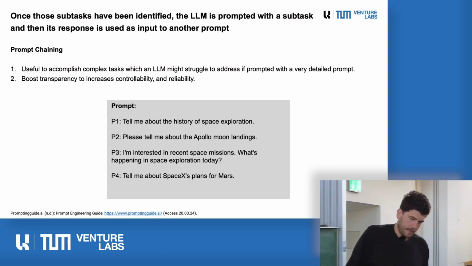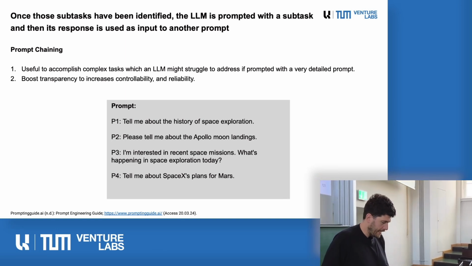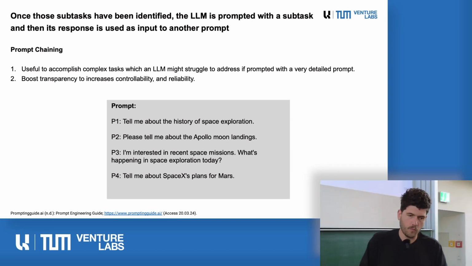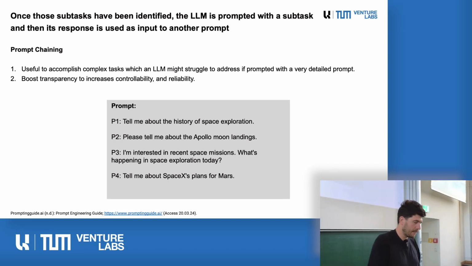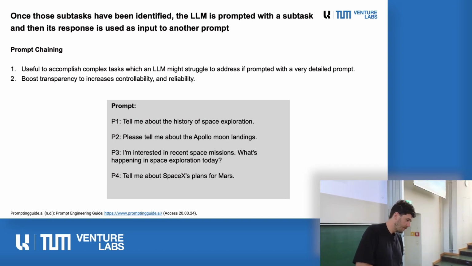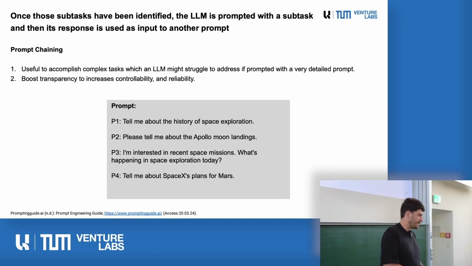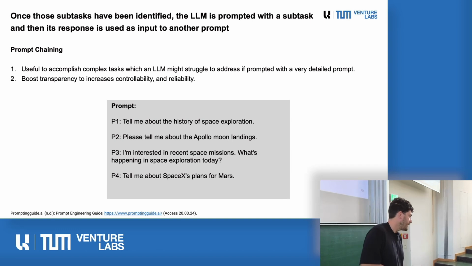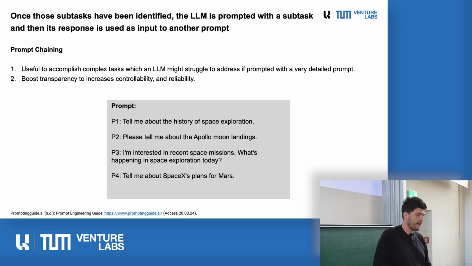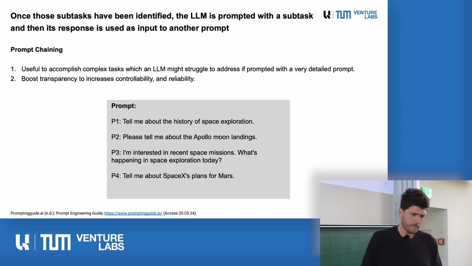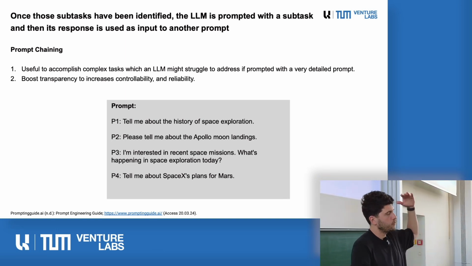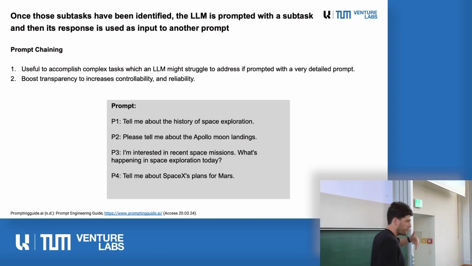Subtasks, prompt chaining and mega prompting. One thing we often do, and it goes a little bit into the question asked before, is ask how big a prompt can be. It would be called a mega prompt if we say, okay, please build an entire plan on going from Earth to Mars. We could make a super long prompt and let it work through this entire prompt.